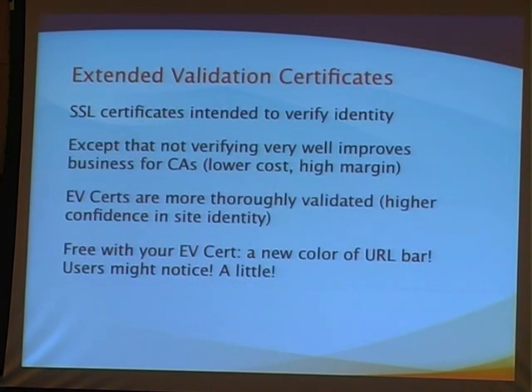Extended validation certs — I don't know if any of you have heard of these, but this is a fairly new mechanism. It's basically a certificate that's significantly harder to get than a regular certificate. The certificate authority does a lot more research on the entity applying for the certificate. They're significantly more expensive, and depending on the country you're in, you go through steps including validating the business exists and has a business license. This is significantly more involved than what's currently out there, which is essentially just, can you pay for this cert? Okay, here you go.